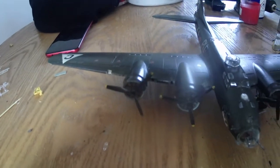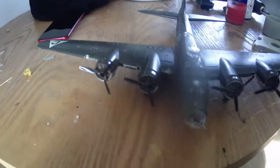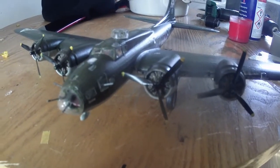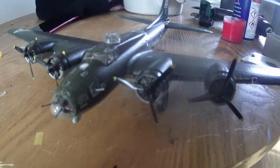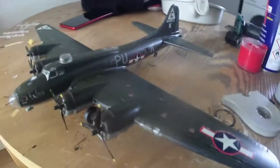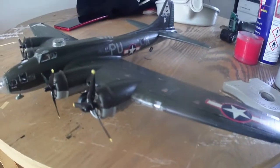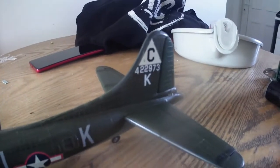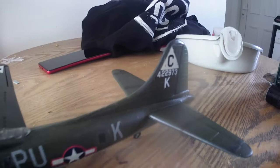Right, okay, so we got there in the end. That was a fun build, that. I enjoyed that. Shame about the raised detail on the skin of the aircraft, but that doesn't really matter. Yeah, I'm pretty happy with how it came out. Doing the numbers on the tail was an adventure.